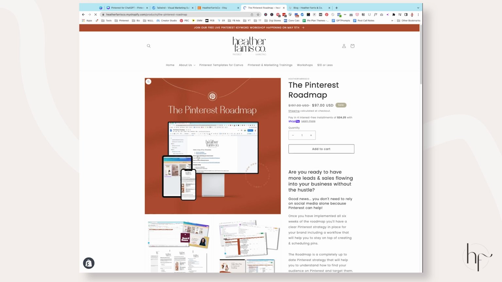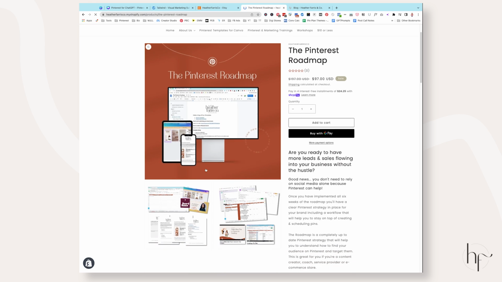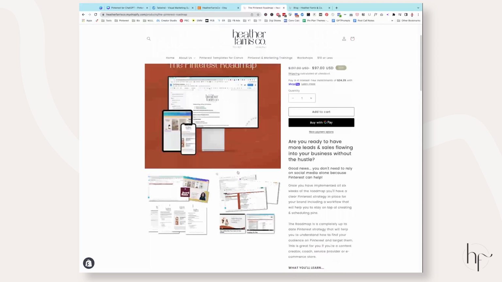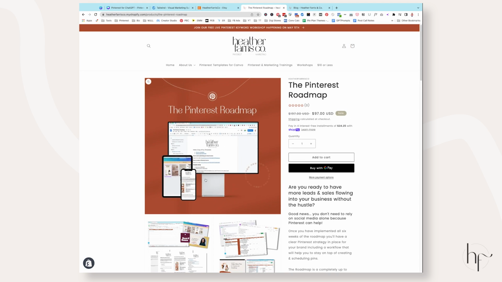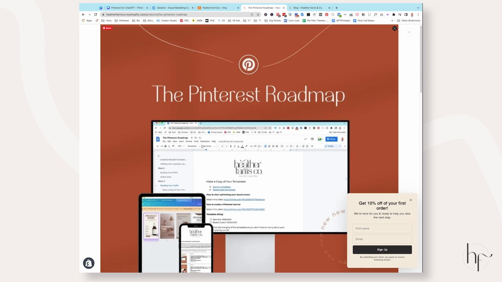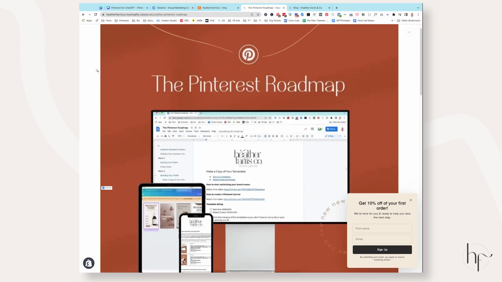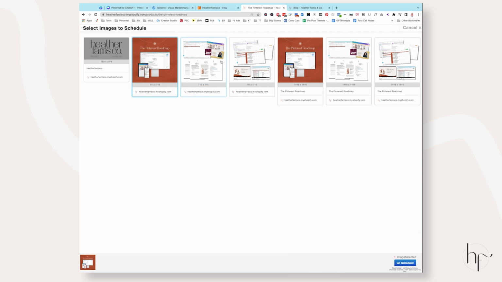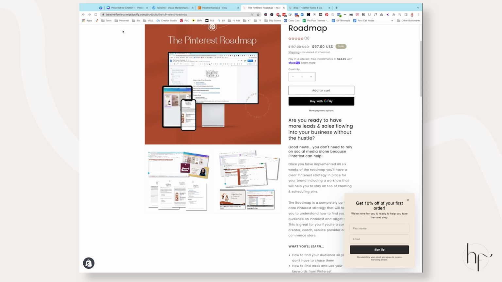So on our little Shopify store, for some reason, the Tailwind icon is not showing up. In that case, what we just need to do is hit the Tailwind icon here and click re-enable classic experience, close it, hit that Tailwind extension again, and then you get all of the Pinterest images that are in that listing. Click go schedule, and then click save for later. So that is how I like to schedule content from the internet.